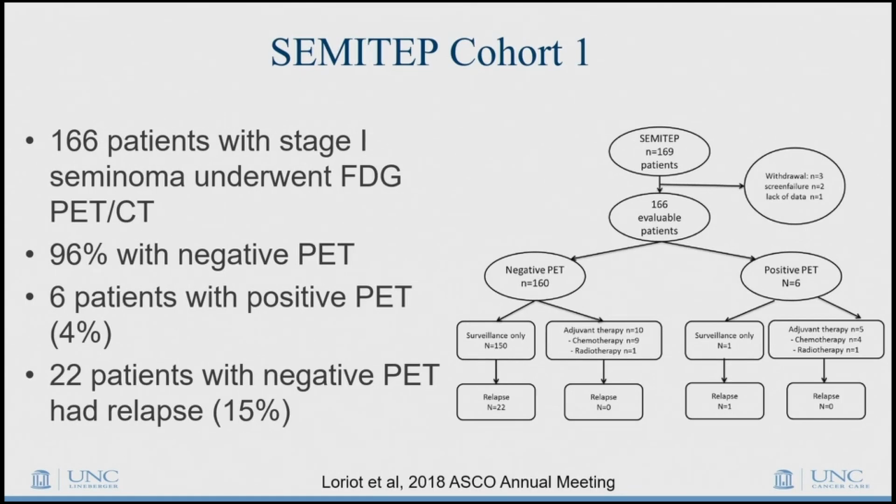And then if you follow all these patients over time, actually 22 patients ended up having a relapse with a negative PET. And so you can see that still, even utilizing PET, 15% of your patients are going to relapse, which is similar to many of the long-term follow-up studies of solely contrast-enhanced CT. So, the interpretation of this study really is that getting a PET up front for stage 1 seminoma may pick up a rare patient with positive lymph nodes, but does not detect the majority of patients that are going to relapse in the future and is not part of guidelines for staging.